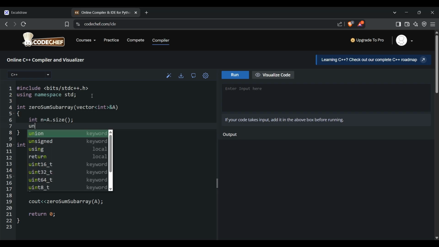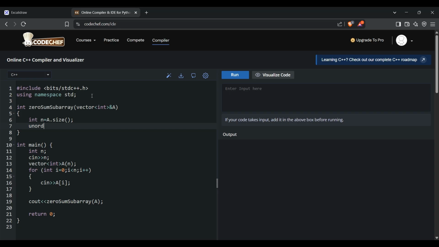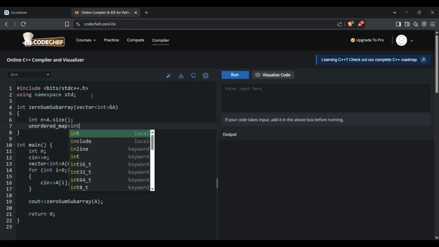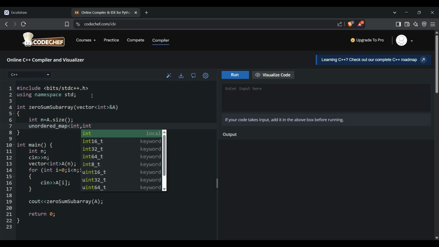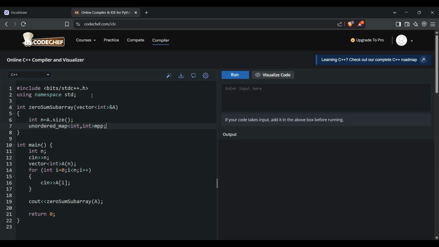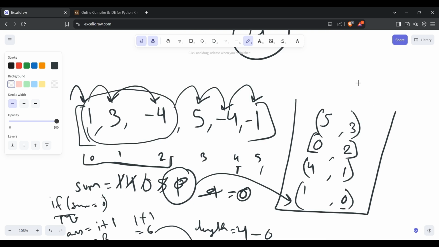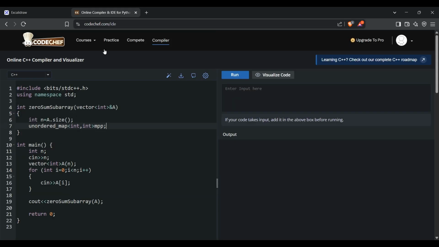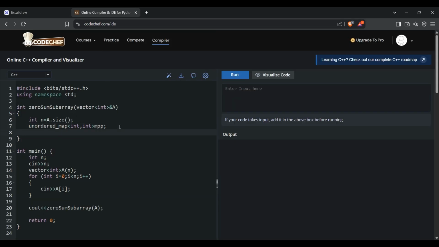Now we're going to use unordered map of int and int, mpp. Okay, we're going to use this map. Now we will keep a variable sum, int sum equal to 0, and answer equal to 0.